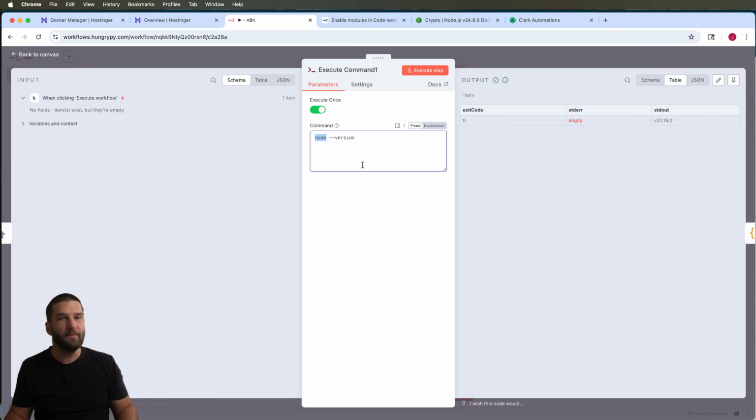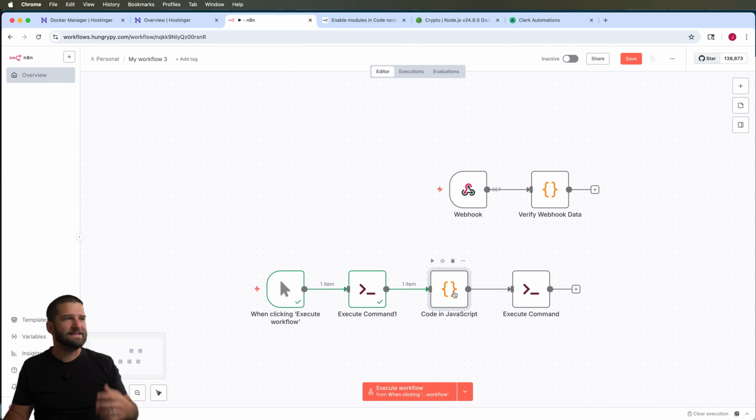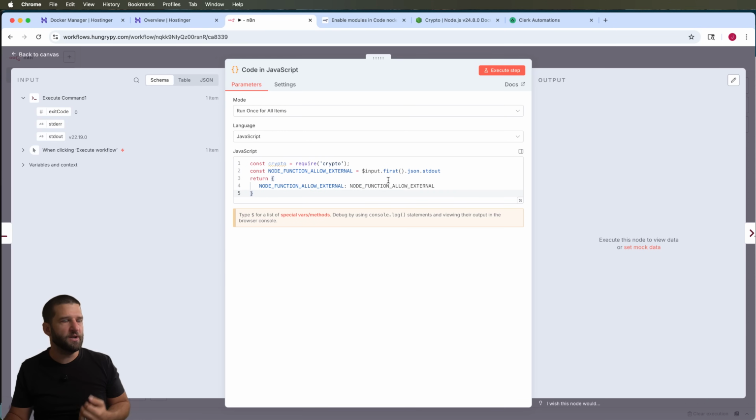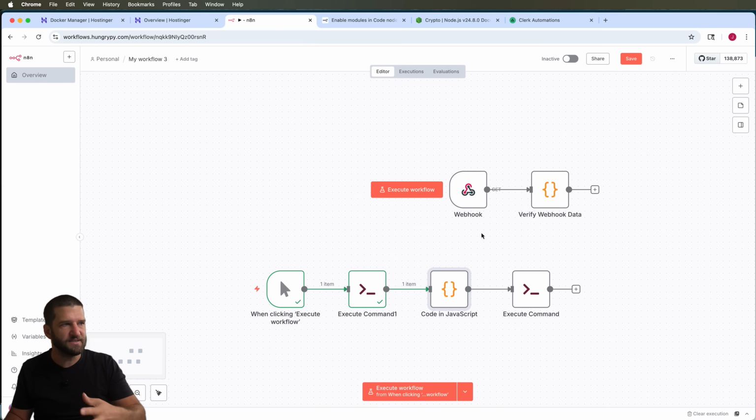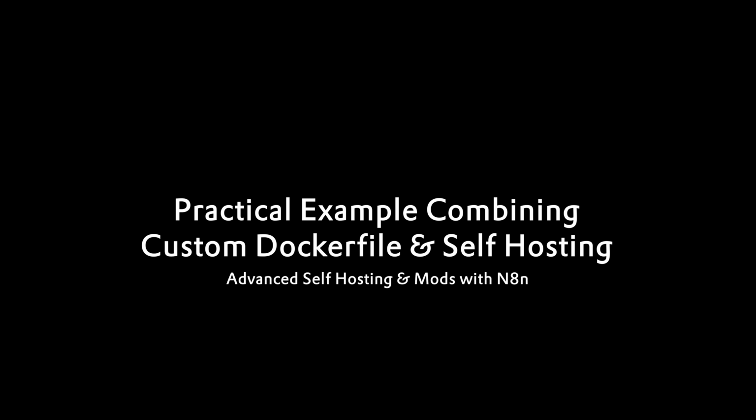And you can do the same with pretty much any other programming language if you need it out there. So then this execute command would just run a function of some kind or some module that you have, instead of always trying to do it in this code in JavaScript. Now, of course, every once in a while, you'll have other arguments that are part of the workflow where this makes a whole lot of sense. And then maybe you build out your own package that you then import in there that then has easy access to the environment variables on the system itself. So that's another thing to think about when it comes to working through some of these customizations.